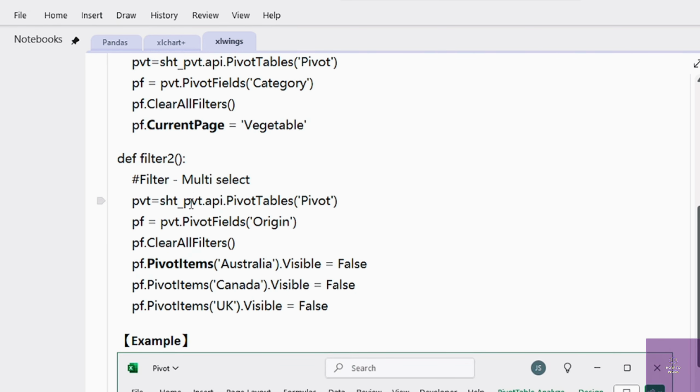Function 2, filter 2, gets the pivot table, the pivot field origin, clears all filters, pivot items, sets the items' Visible property to false to hide some items.